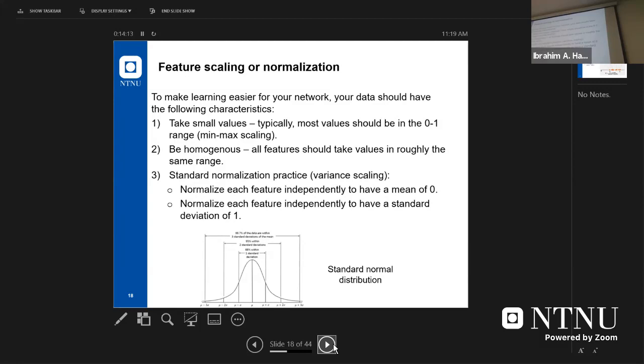So in deep learning, we don't normalize, we don't standardize, we just work with the raw data. Because we have an activation function which will deal with this situation. But if you are using a Gaussian, for example, right? In this case, no, we need to normalize, we need to standardize. But in deep learning, we don't need to do this.